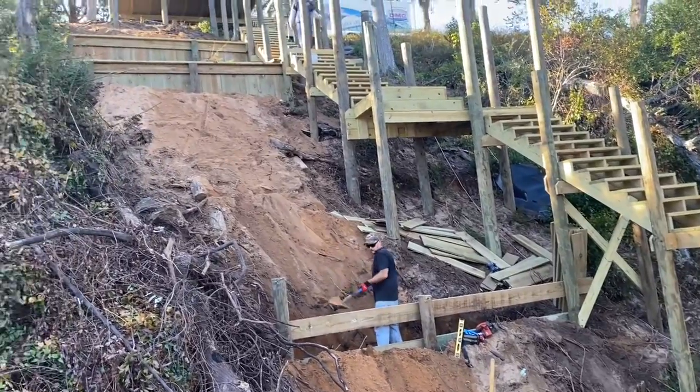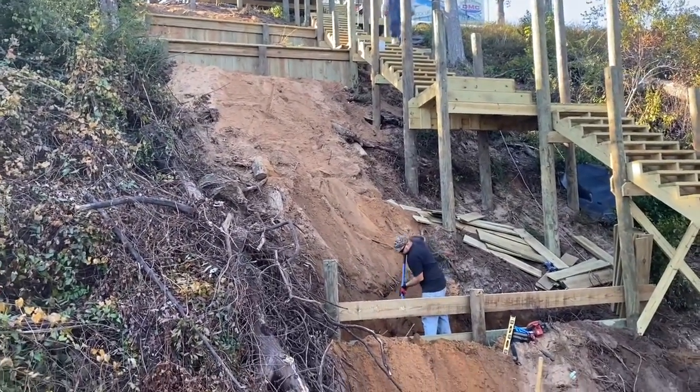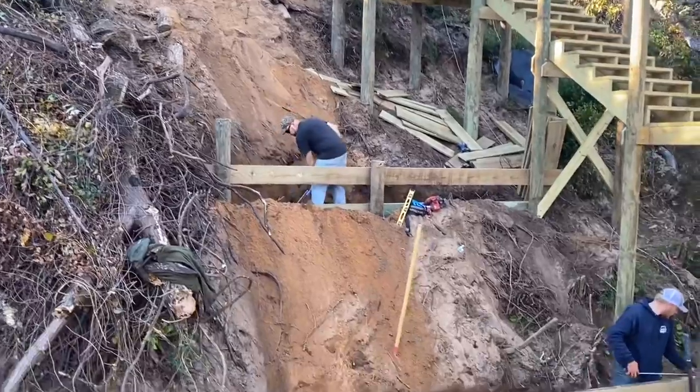We're working on a couple retainer walls on the hillside now where we came down with a track hoe to prevent erosion.